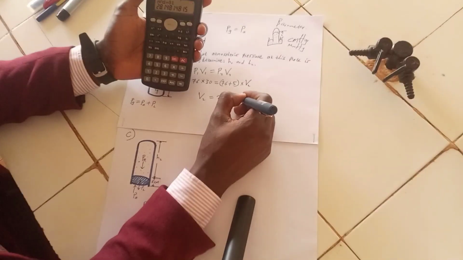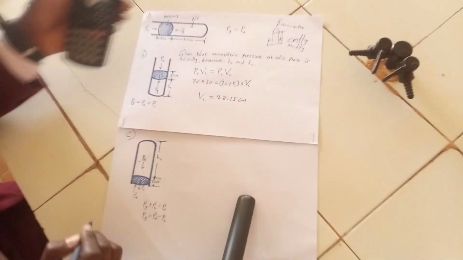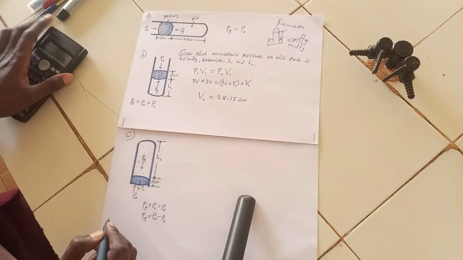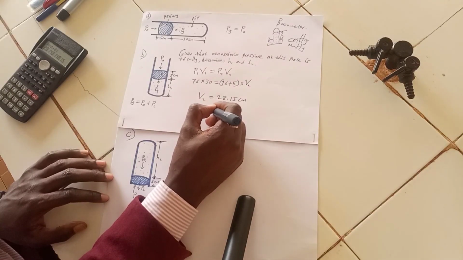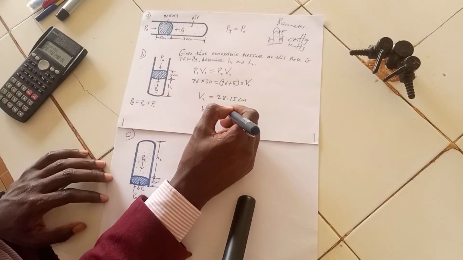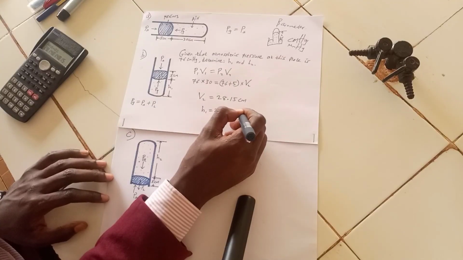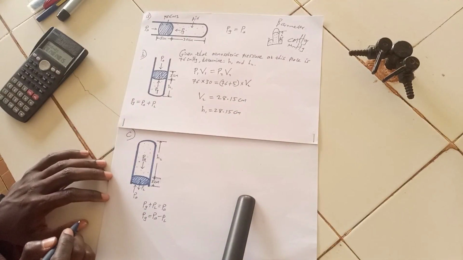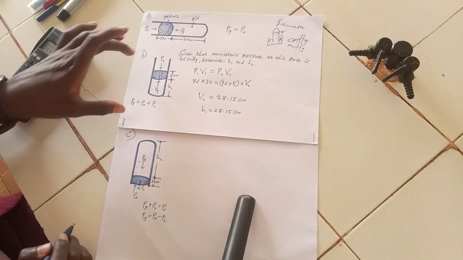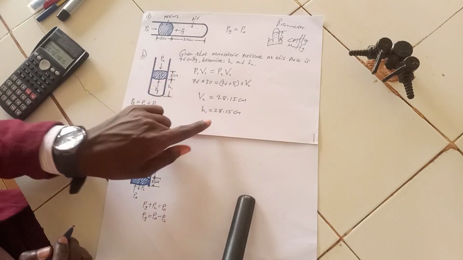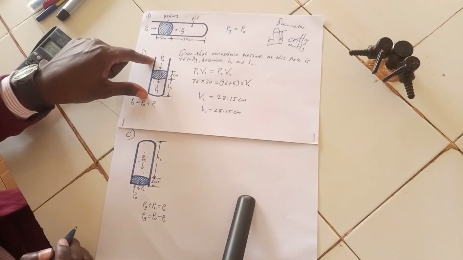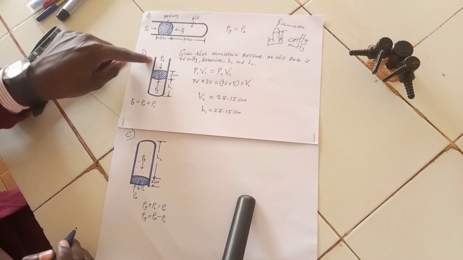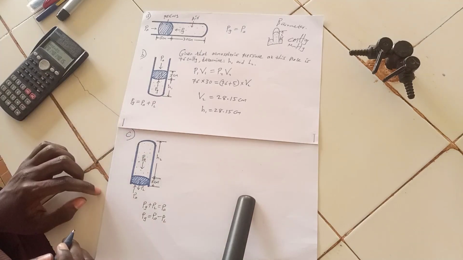28.15 centimeters. That is the new height. In other words, height 1 is equal to 28.15 centimeters, because you are taking the height to be the volume. So that is how we get this height here. If you look, 28 is less than 30. That means when the open end is facing up, the height becomes less.